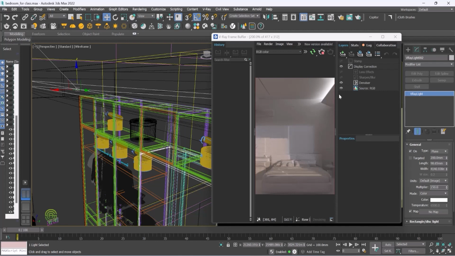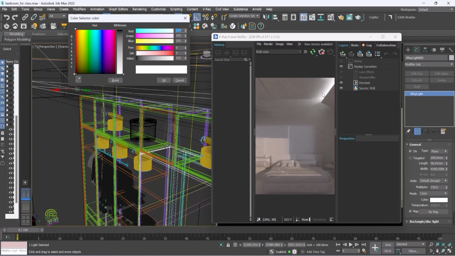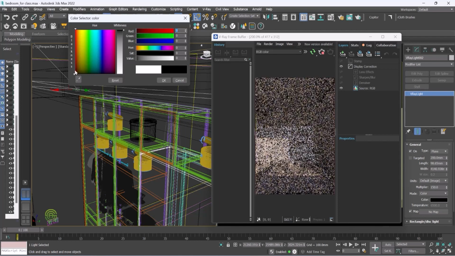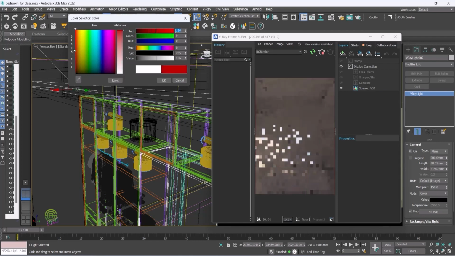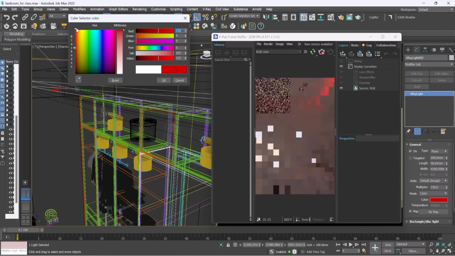We can also change the color of this. In Mode, we have two options: one is color and another is temperature. If we select color and click on the color swatch, we can change the color of this light. So just move this upside and then change the color like this.